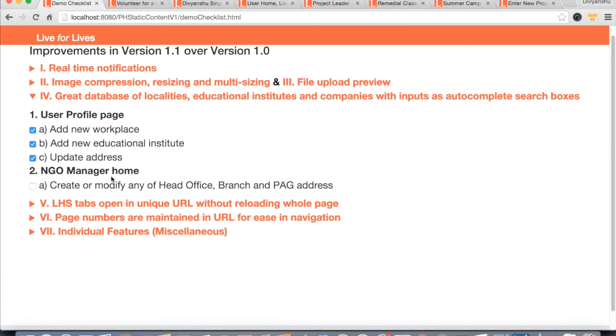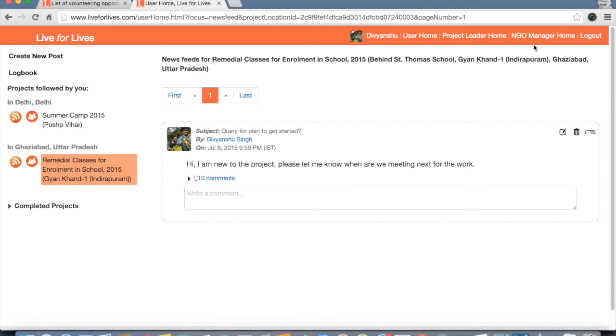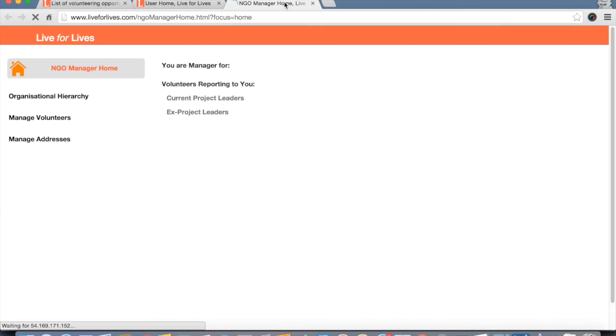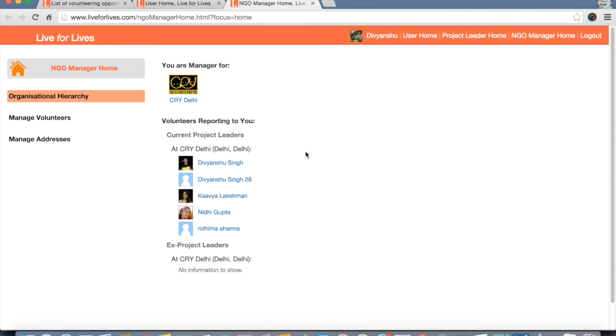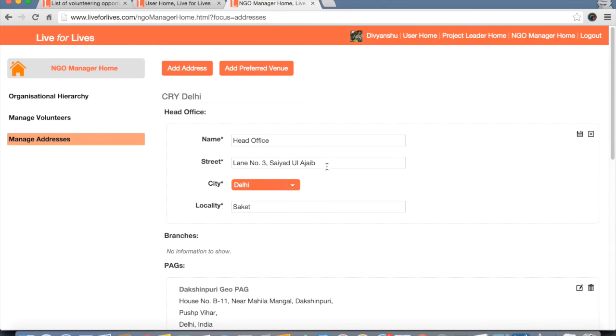Now let's go to NGO Manager Home. So inside NGO Manager Home, there is the section Manage Addresses, where the manager manages addresses of the NGO. So here also you can see the working of these search boxes.